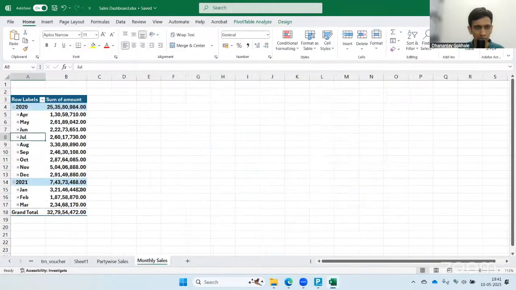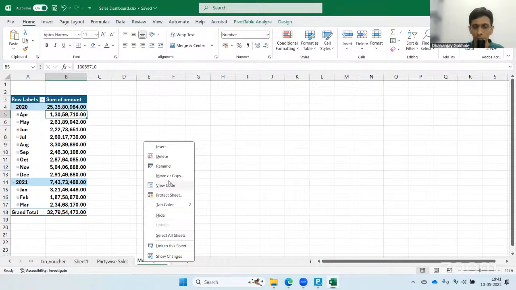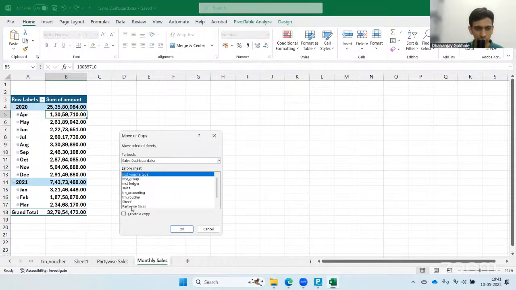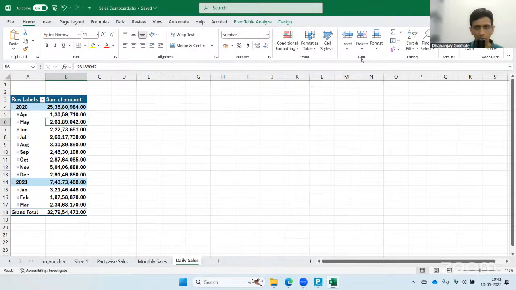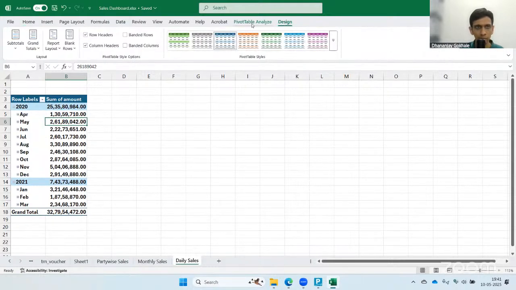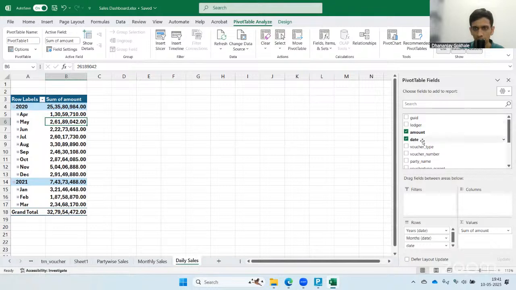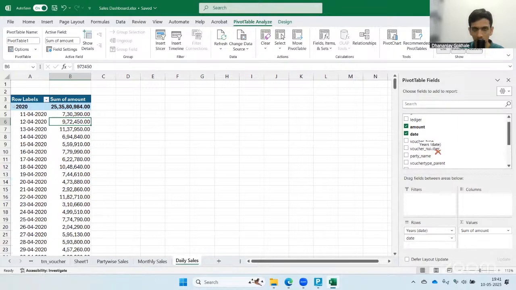Or let's prepare daily sales. Let me show you daily sales. I'll create a copy, name this daily sales, and modify this pivot table a bit. So I will drag back month and year also.